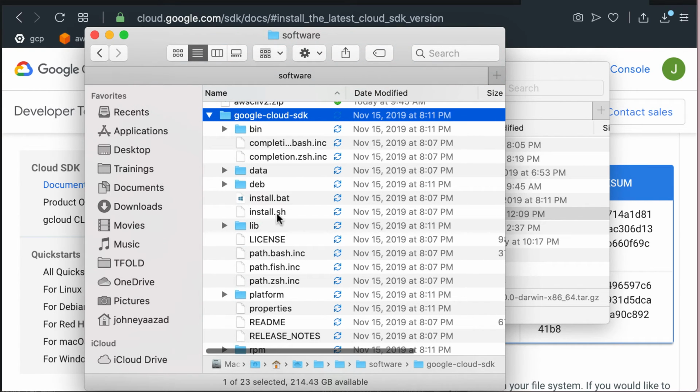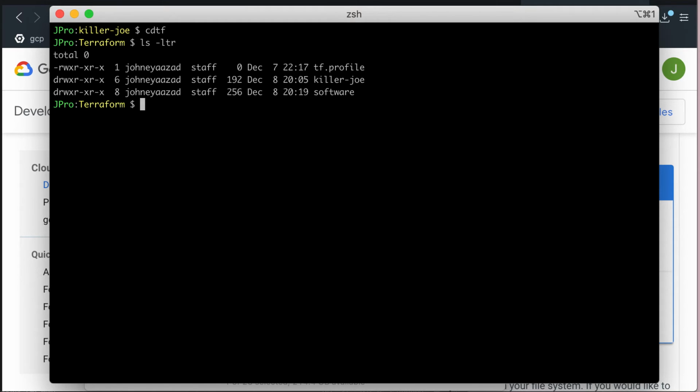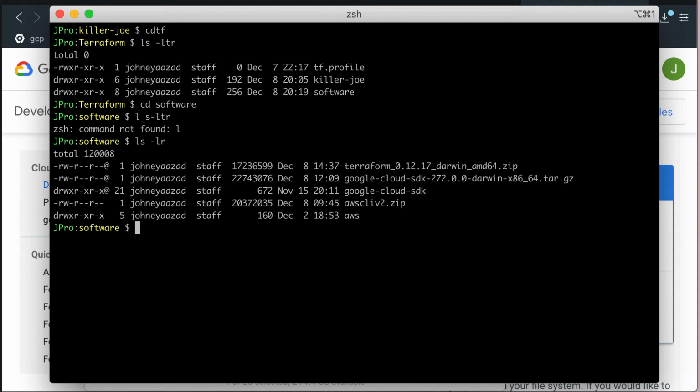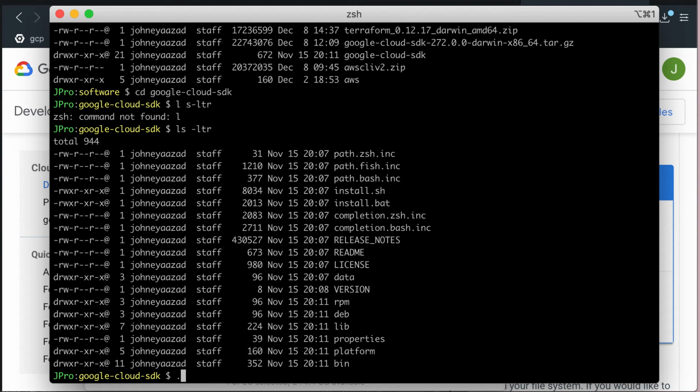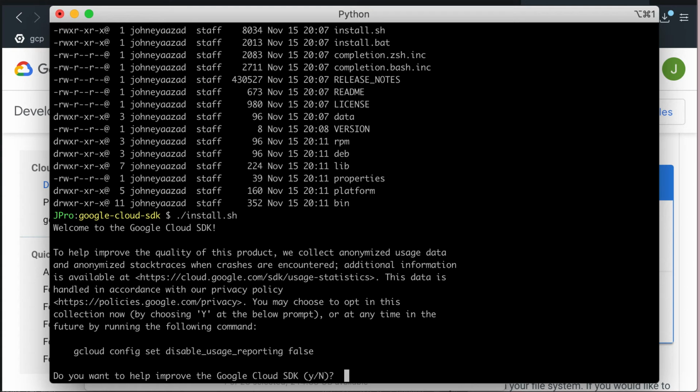And now we're going to execute install.sh to get the CLI set up on our machine. So we cd software, cd Google Cloud SDK. Sorry, I keep doing this. And ./install.sh.